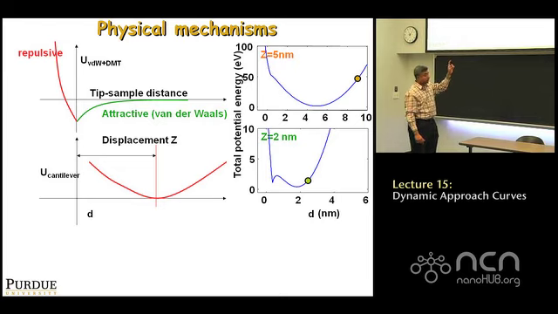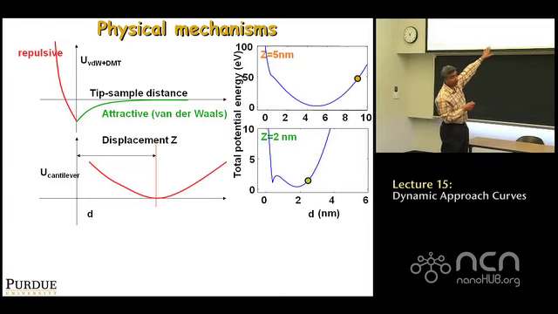So under most circumstances, when you do dynamic AFM, you're in a situation shown on the top right. You're far enough away where the effect of the interaction potential well is to simply distort the potential energy function from a pure quadratic. When you come very close, you get two minima, which corresponds to the fact that the tip can either be stuck into the sample or away from it. So each minimum of a potential energy is an equilibrium position, right? But we won't concern ourselves with the bottom right figure because that's not what typically happens.